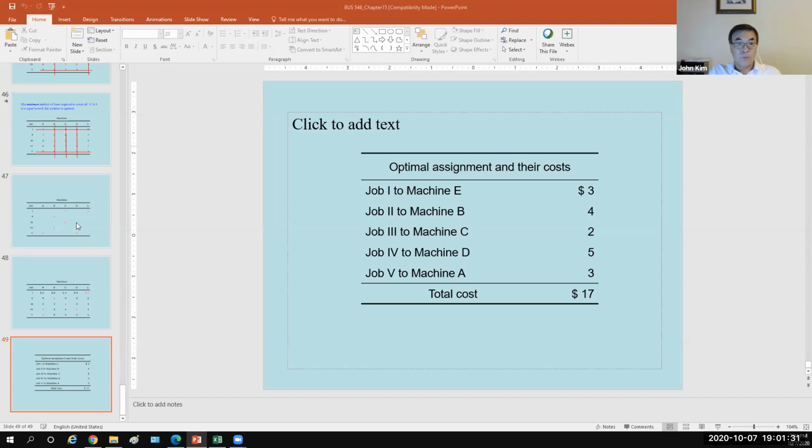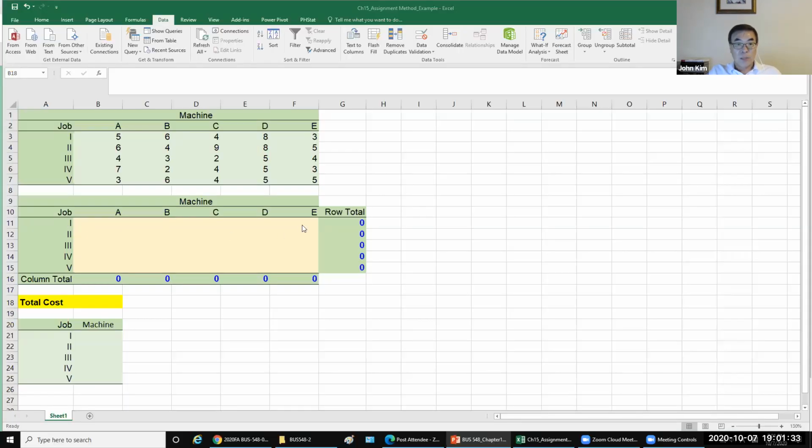So if job 1 is assigned here, then the others are 0, 1 times this one. Plus, if 2 is assigned to B, then 1 here, others 0. So 1 times 4, and so on.